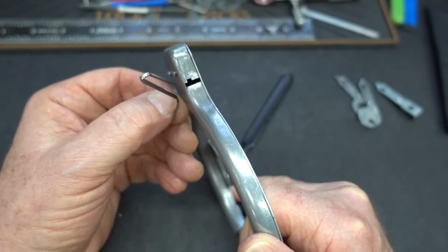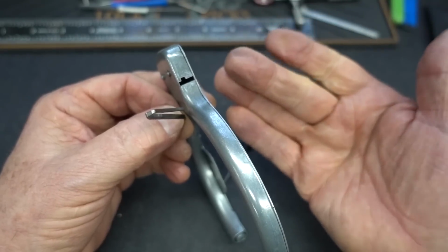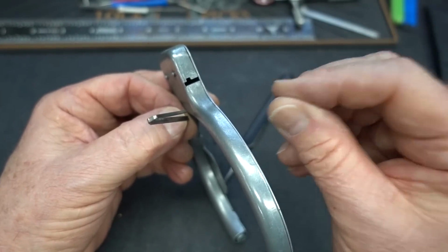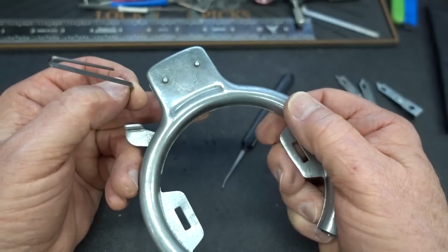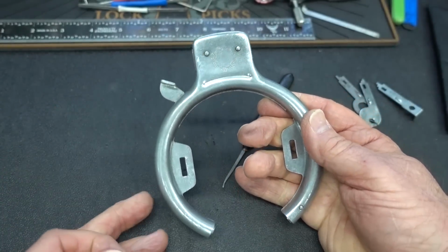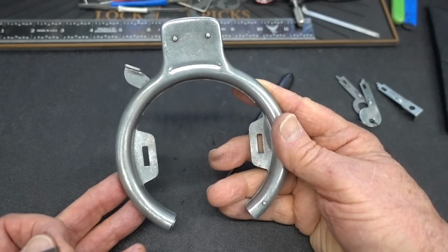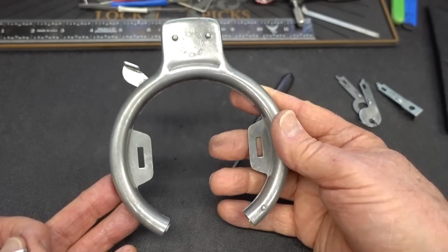Maybe it is tensioned on both sides, but when you tension one side, maybe it was enough on the other. But I definitely felt the one on the far right give a little click. So it was moving in and out, and I did not feel that in and out movement on the left. So it's probably just one side. Anyway, guys, there you go. The tray lock, the last of the, well, low security bike locks from probably 1950s and 1960s from Sweden.